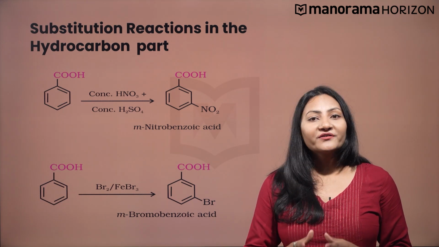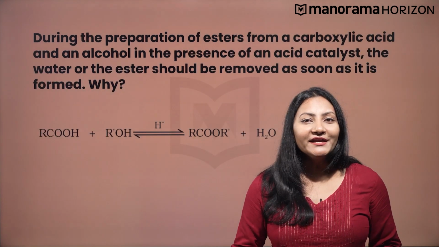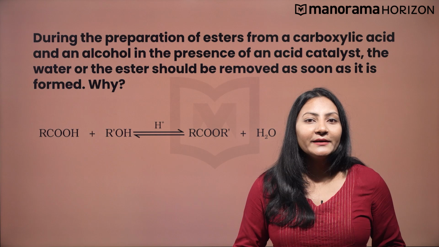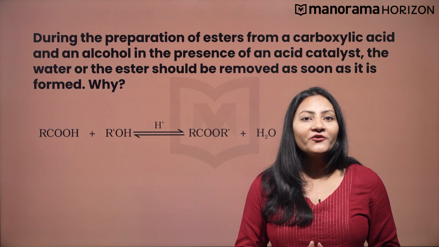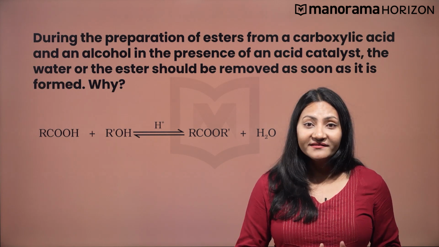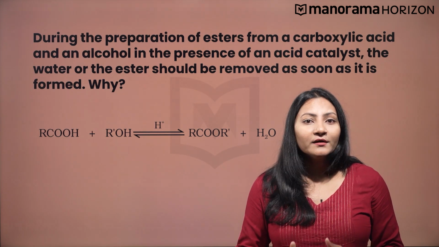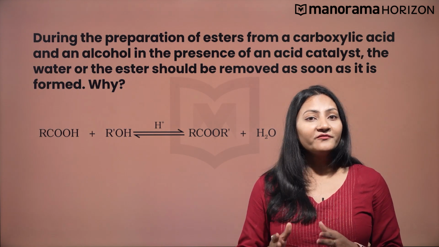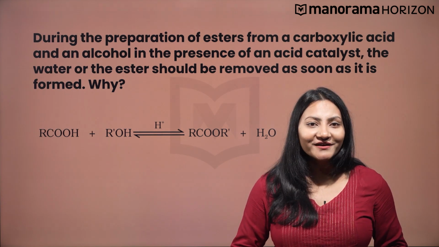Now, can you give a plausible explanation on why, during the preparation of ester from a carboxylic acid and an alcohol in the presence of an acid catalyst, the water or the ester should be removed as soon as it is formed? Well, try to figure out. Now, let's summarize what we have learned.